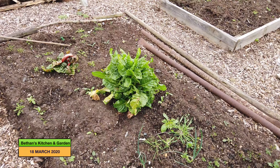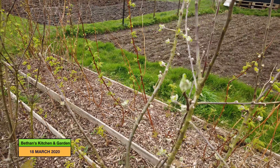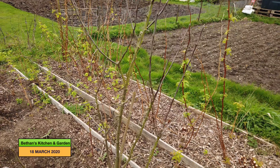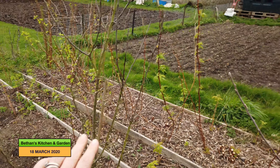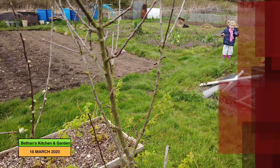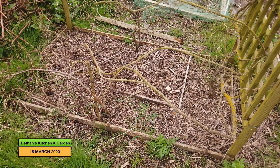I've taken runners from these raspberry plants, which you'll have seen in my last vlog. And these are the three apple trees that I have left to move — this one is just coming into bud, this one is actually coming into leaf, and this one is fairly dormant at the moment. So I think I shall leave this one and move these two when I get the chance.